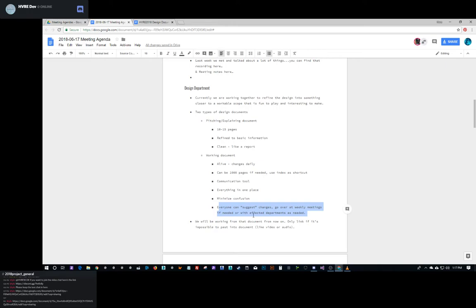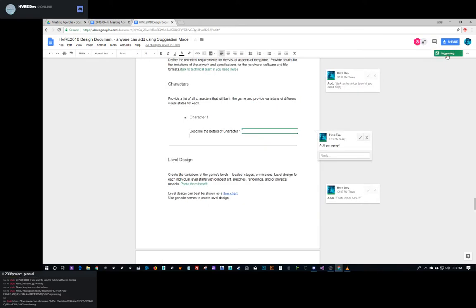That's just if you feel like you want to go over it during the meetings, or with an affected department, somebody affected by the changes you've made. You may want to use that suggesting mode, so that it'll give you one of these so you can go over it. It'll remind you that you made that change. Does that make sense?